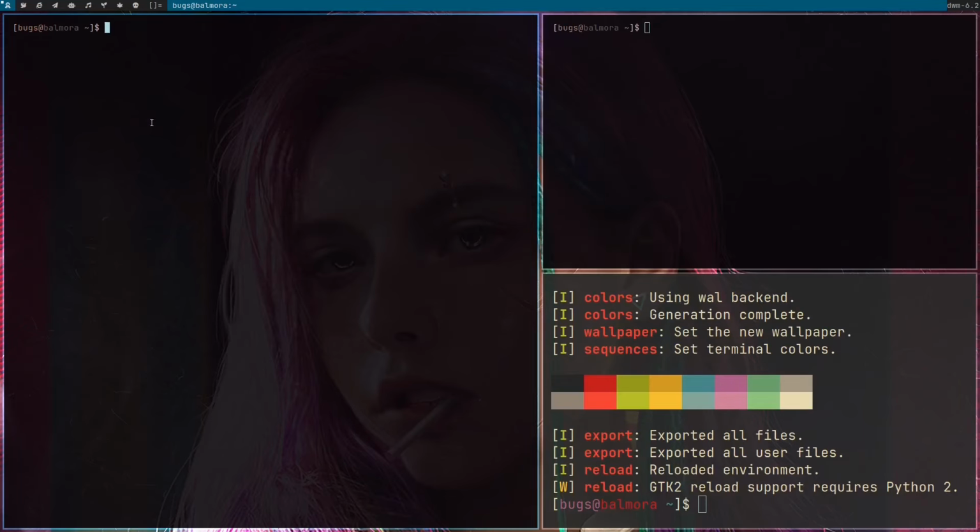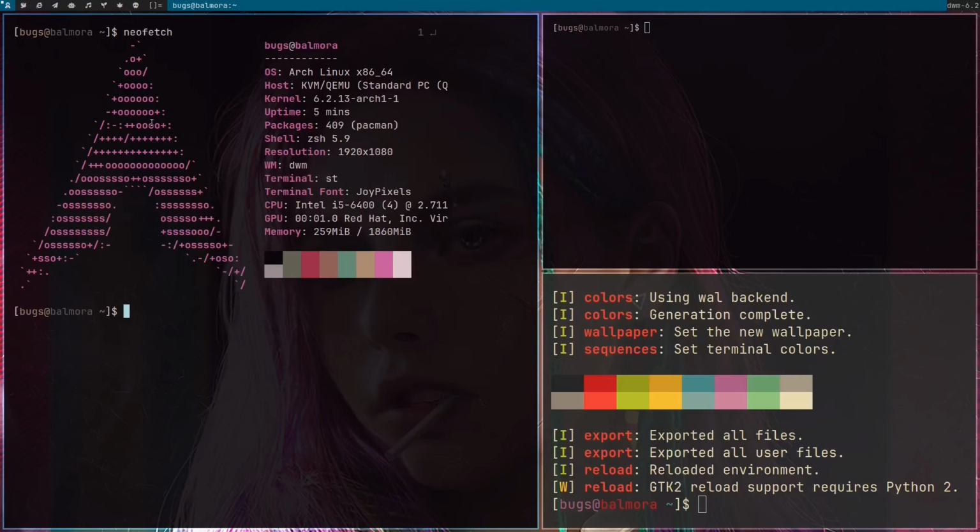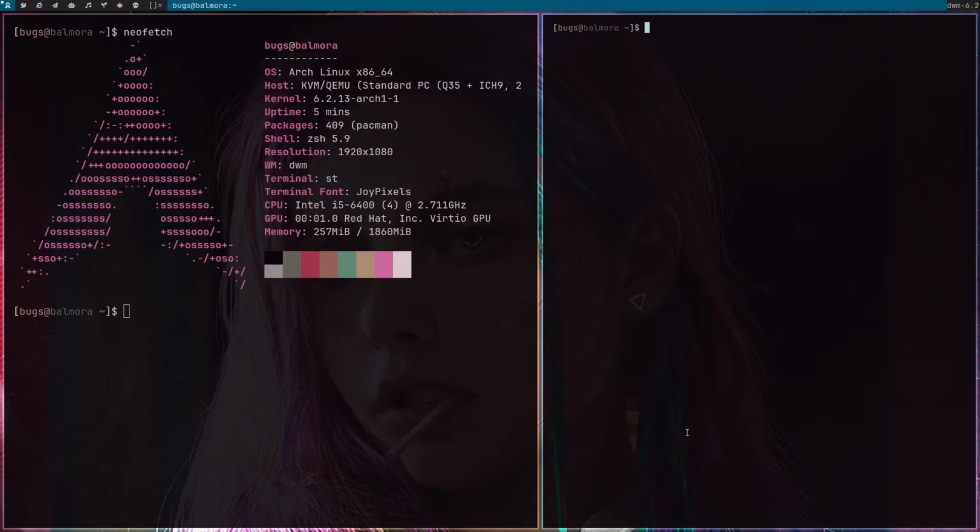This is my new color scheme, and I can install neofetch, okay, it's already installed. Look, every color matches the wallpaper. So every time I start my system, it automatically gets a wallpaper, and when I open a new terminal it has the same colors as my background.